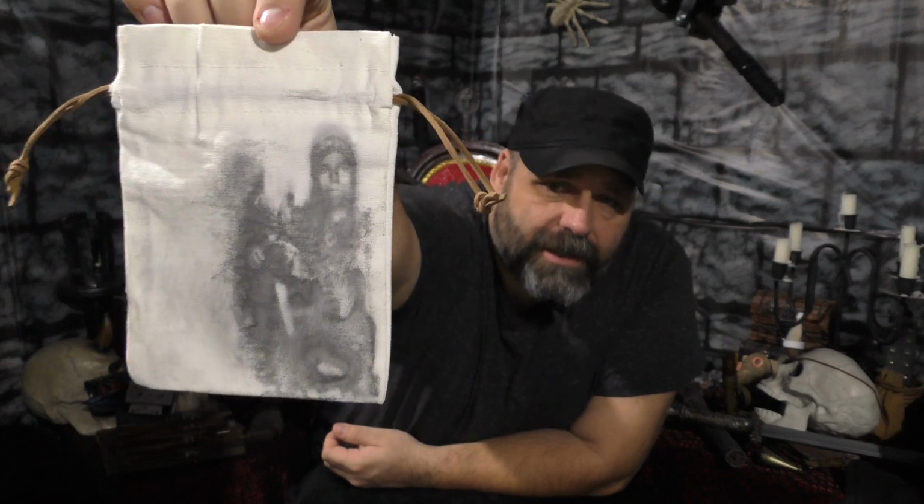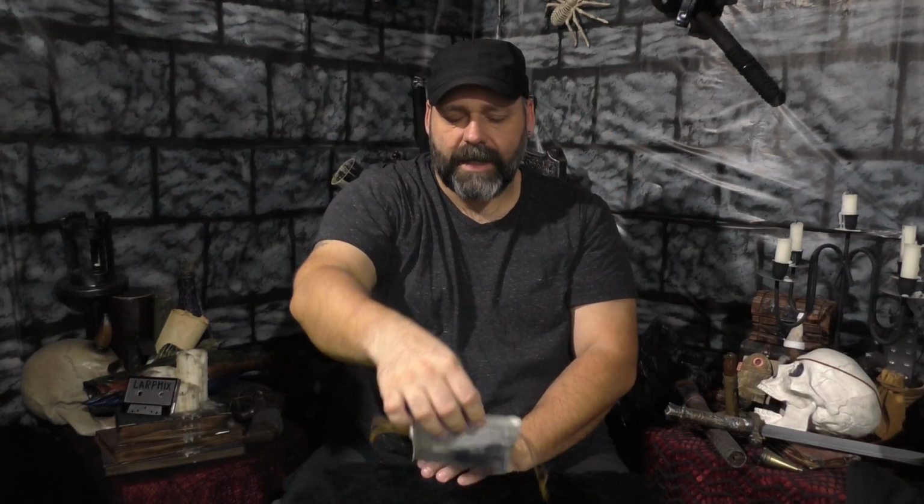And this is something, like I said, you could add to other things. I added it to this bag just for simplicity's sake, but you can add this onto shirts if you're playing a sort of cyberpunk game or something. You can take old comic books and press them onto a white shirt or a light colored shirt, and you can have them all over the place, or maybe just in one place if you're doing something for fashion. The same way as far as post-apocalyptic, you can do this. You could lay down a bunch of newspapers or something, lay your shirt down, cover it, roll over it, and then it would look like stuff was imprinted on it from time.